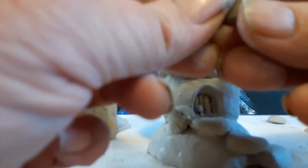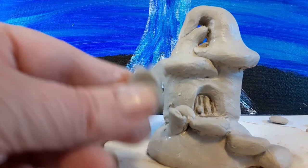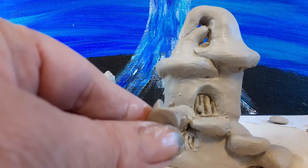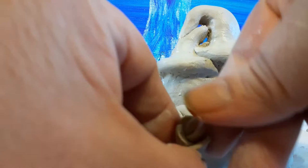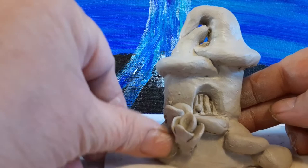Gonna add another petal here on that side. Like that. And then maybe one more on the other side. Like that. And then you can just sort of squish them together in the bottom. So it looks like that. And then you can take your knife and score it. And score it where it's going to go. Get a little bit of water on the brush and wet it. And then just gently press it in and kind of blend it in. So you can go around and do several flowers.